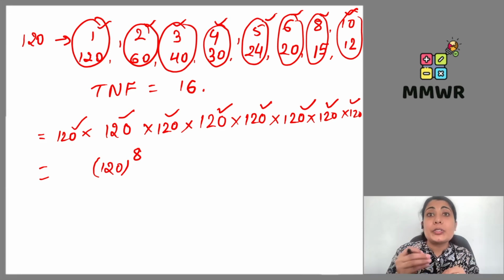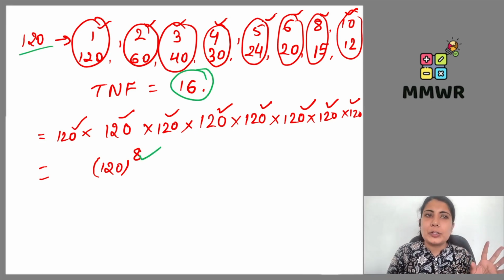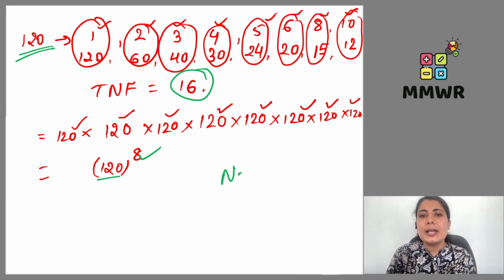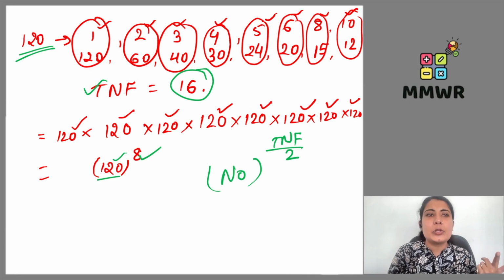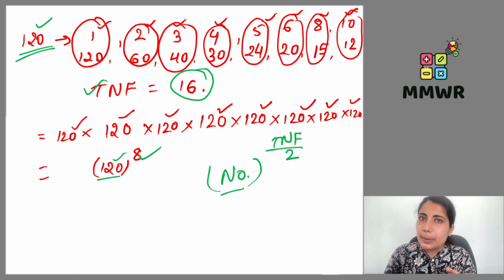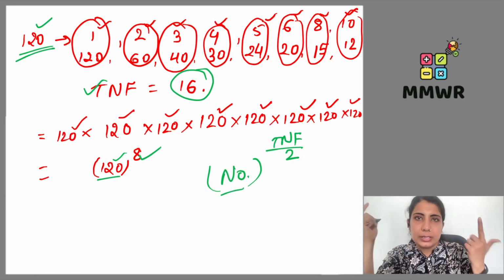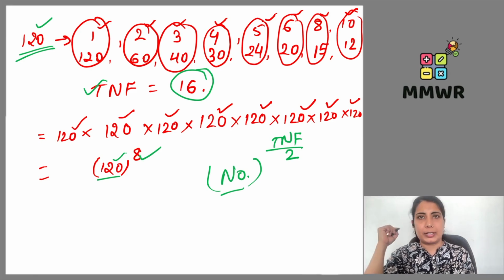Then check how many sets are being formed: 16 sets are forming, so take 8, half. Whatever the number is, 120, I wrote the number here, and the total number of factors, and I took half of it. The formula is that only. Look, the number is 120, for which I was looking for the product of all its factors. So here I wrote the number, then I took the power of it. What power did I take? The total number of factors.